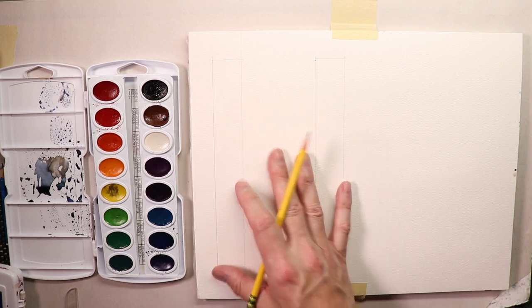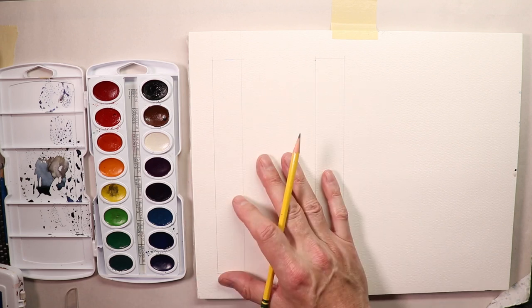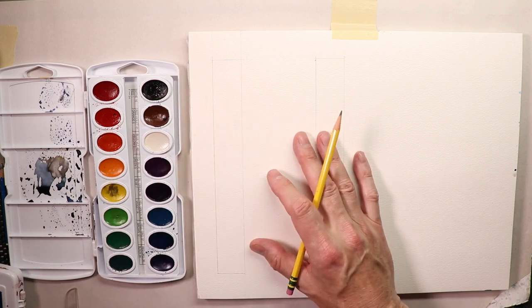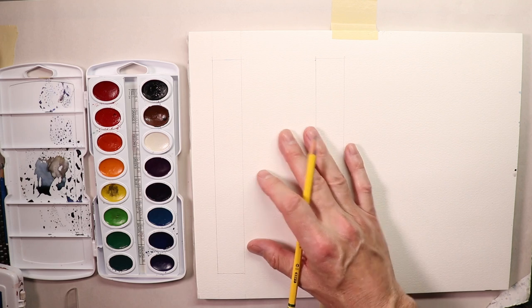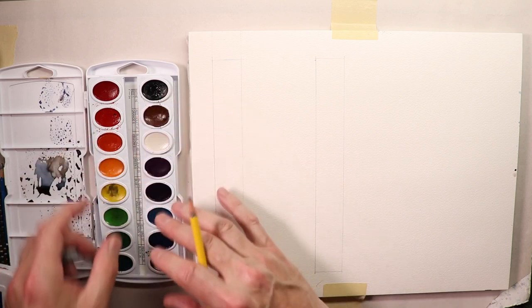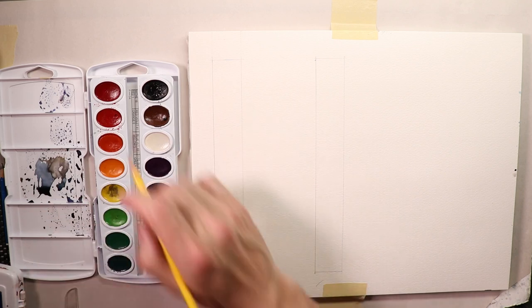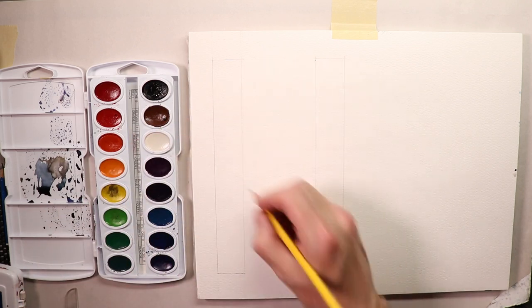But the main thing is, this is really fun. You have fun with these types of exercises, these types of charts that you're going to make for your watercolor paints. It's not stressful. You're not trying to make a great painting and stressing over how it's got to look great. You're just low stress, having fun with watercolors. You're working on your palette charts, which are very important. You want to work with your colors, understand them, figure out the names of them, how you spell them, each of the names of the colors.